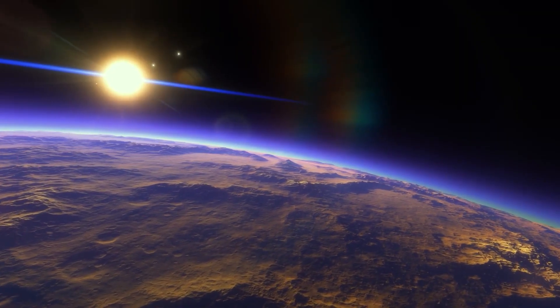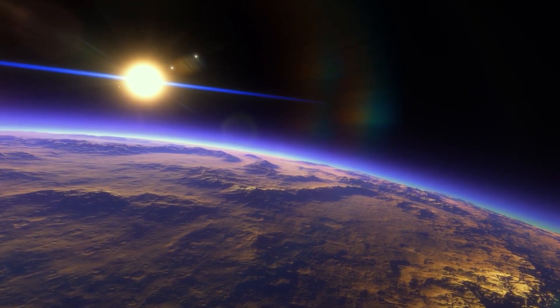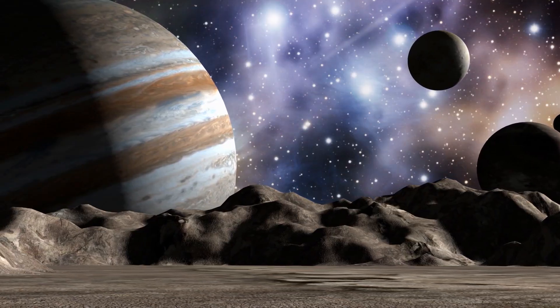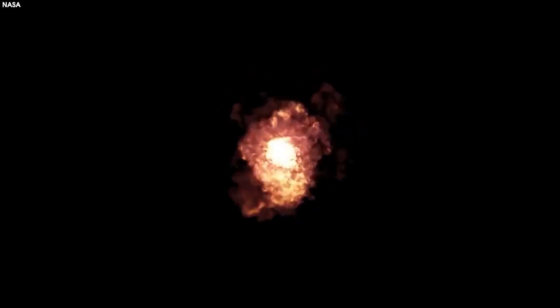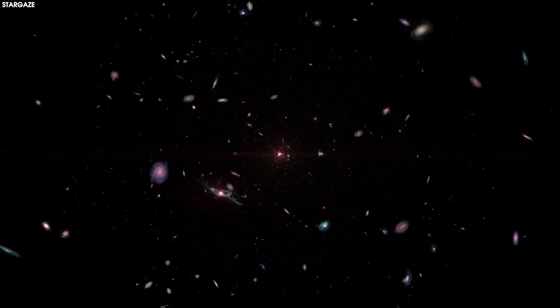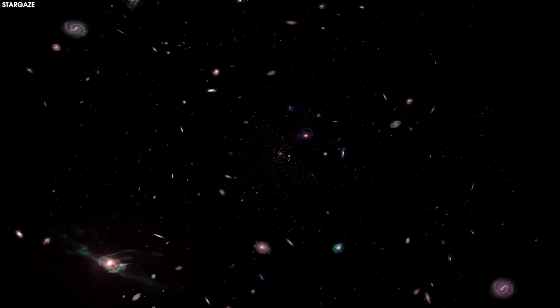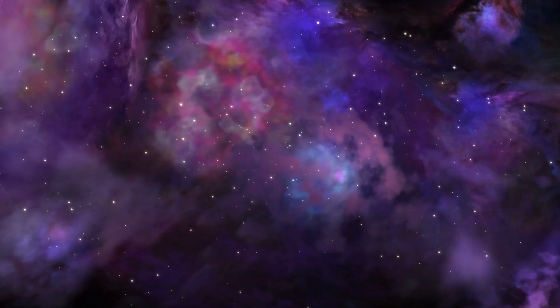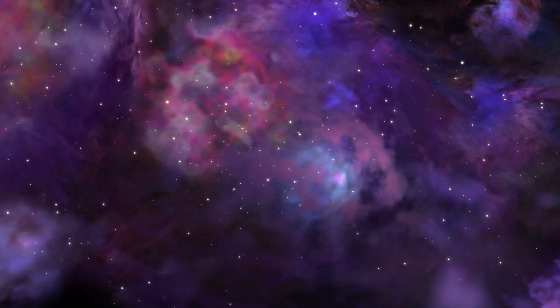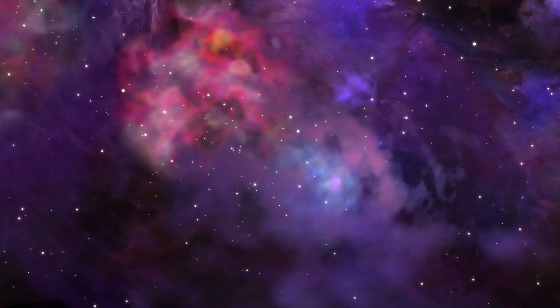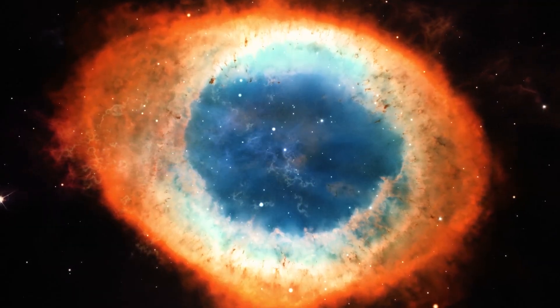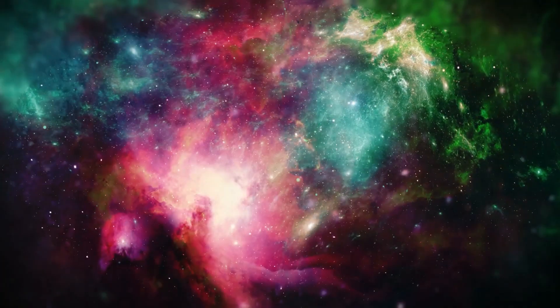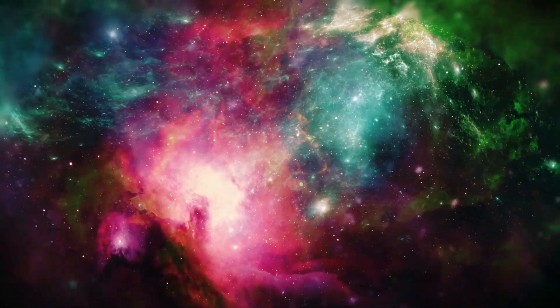This new picture gives us three important pieces of information about the beginning of the universe that run counter to the traditional story that most of us learned. First, the original notion of the hot Big Bang, where the universe emerged from an infinitely hot, dense, and small singularity and has been expanding and cooling, full of matter and radiation ever since, is incorrect. The picture is still largely correct, but there's a cutoff to how far back in time we can extrapolate it.